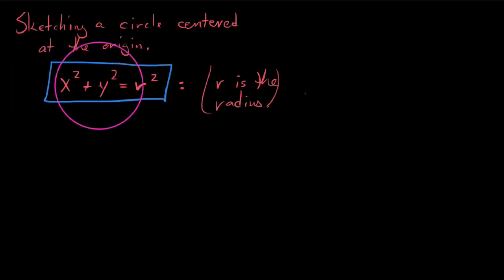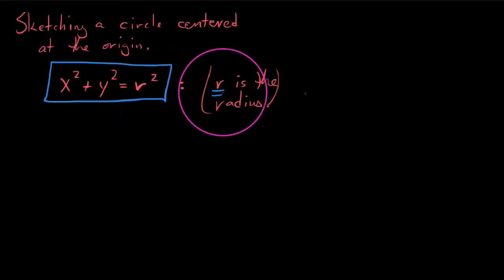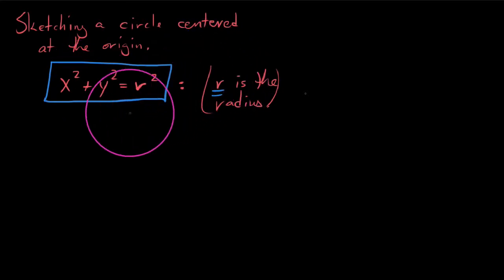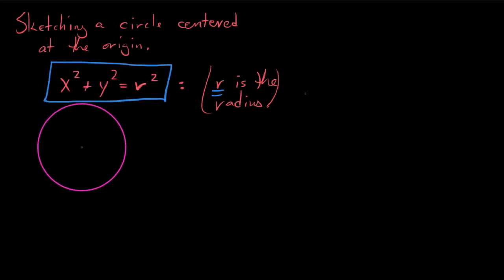You're going to notice that x and y are both being summed and that they're both squared. And this looks really Pythagorean, but we say x squared plus y squared equals r squared, where r, just r, not r squared, but r is the radius of our circle. This would be some circle centered at the origin.